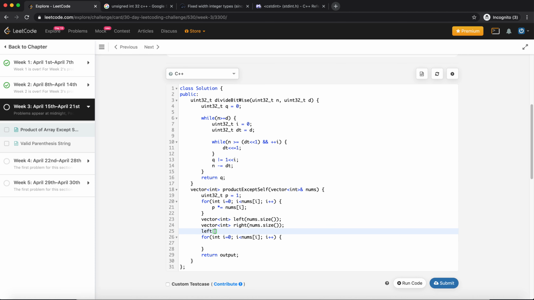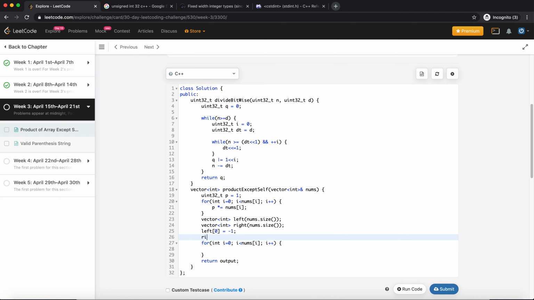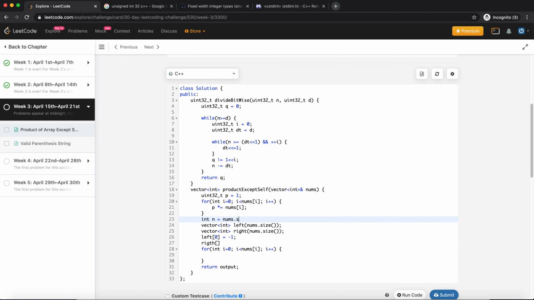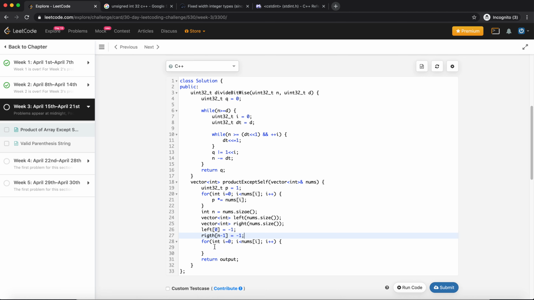Right, and left of 0 will be obviously -1, and the right of -1 will be -1 because there is no right of it, and then for here I'll start with 1.